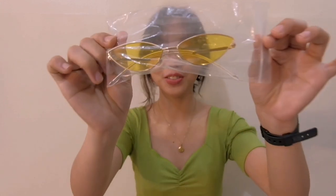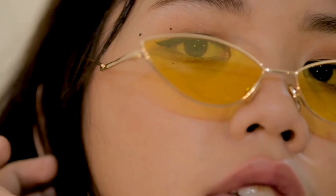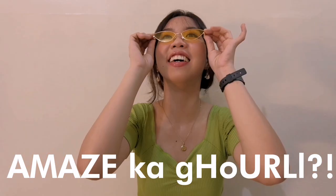Ayan. So for my next purchase, it is a sunglasses again. Ayan siya, medyo weird siyang tignan and I don't know, girl, for picture purposes na naman siya and it is really Insta Baddie kasi it has this weird shape and this yellow tone na color. There. Oh, ang bright niya. Wow! Ngayon lang talaga kasi ako bumili ng mga ibang color na sunglasses. That's why I'm really amazed. Wow! Shine bright like a diamond.